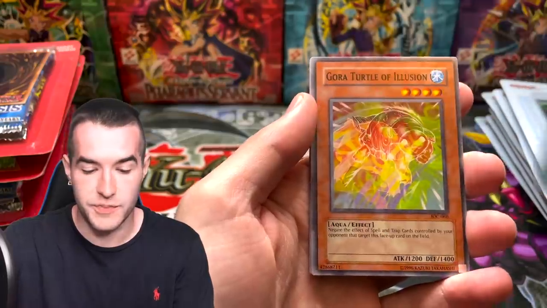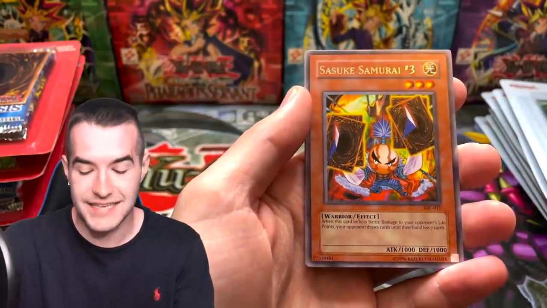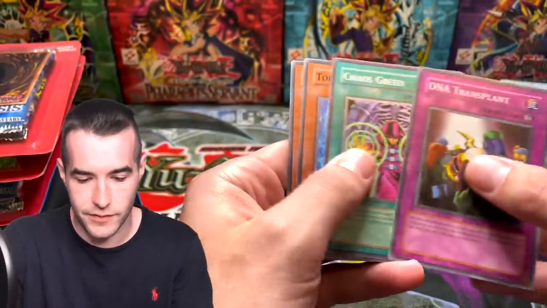Anti-Aircraft Flower. We got the Smashing Ground. Gora Turtle. Sasuke Samurai number 3. Sasuke. All right, there we go.